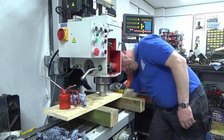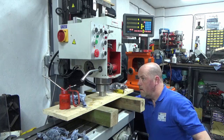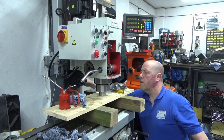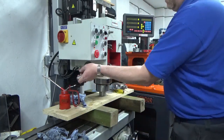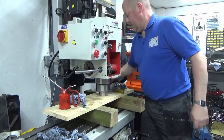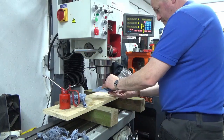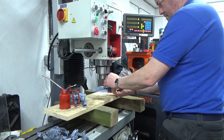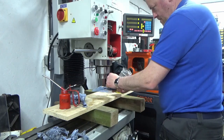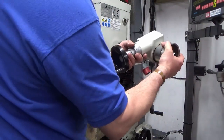This is where we find out if it fits. I'll lock our spindle lock at that position, and then take the head up. Okay, we're going to put our pinion shaft back in.